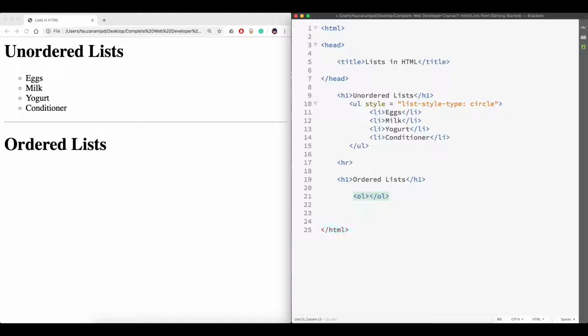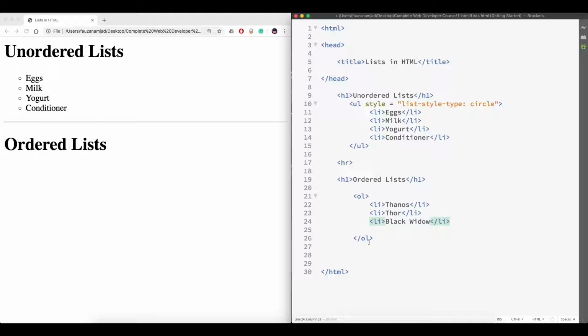That stands for ordered list. And just like unordered lists, we use the LI attribute to list our items. So I'm going to put Thanos as my favorite character. And then I'm going to put Thor. And then I'm going to put Black Widow. I'm just listing names, don't worry. Except Thanos. Thanos is the best character.